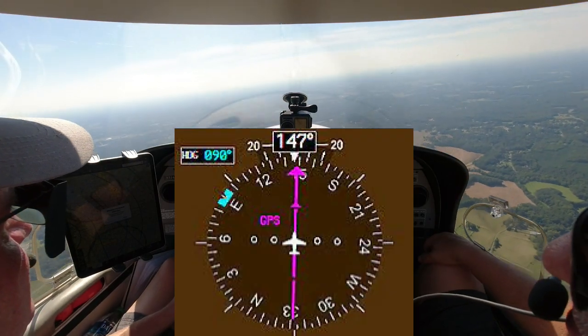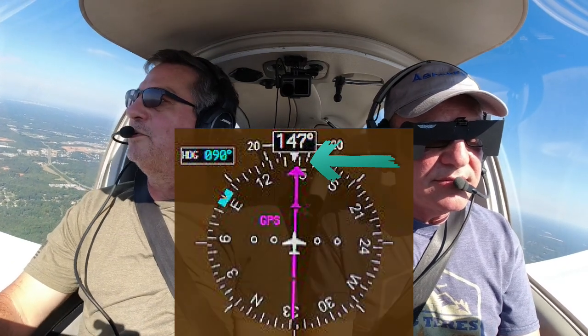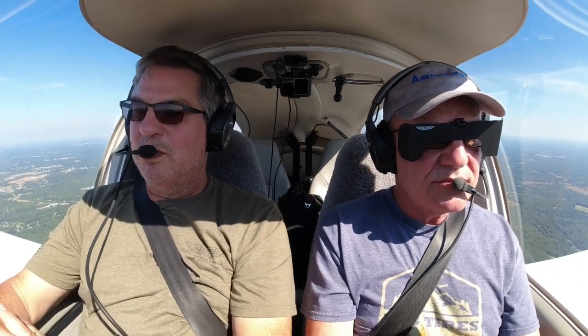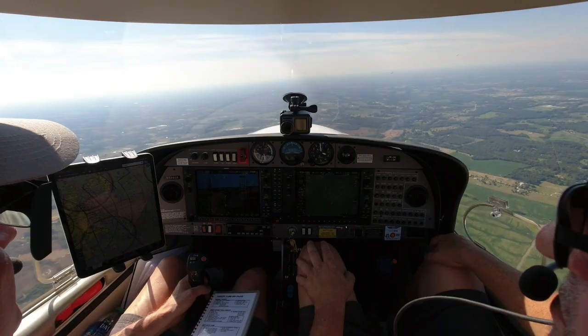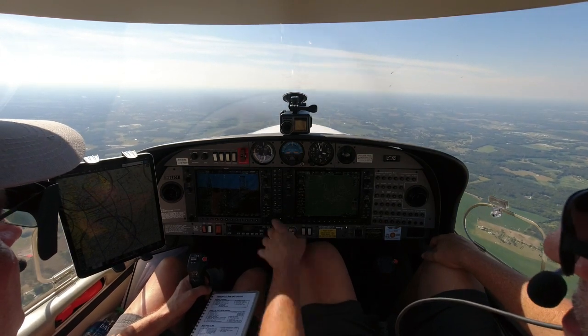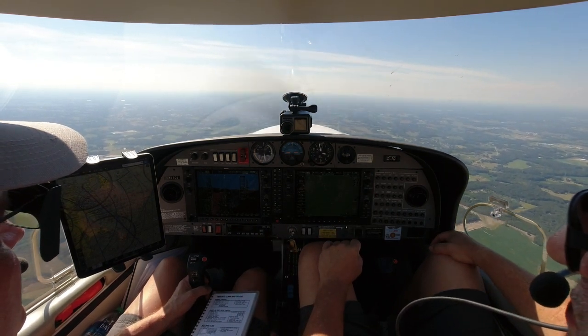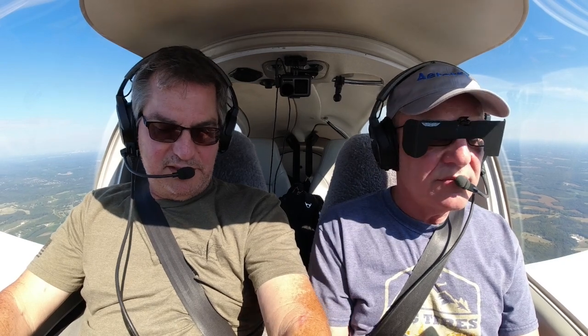Just line up the arrows. Because you're on the line — the line is centered, so just line up your arrows. I think the heading bug is causing more issues than it should be. Just line your arrows. And if the line starts moving one way or the other, just do a slight correction one way or the other to bring it back in. If it flies towards the pink, don't fly towards the white. If that needle starts going a little bit left, just one or two degrees — that's all you need.